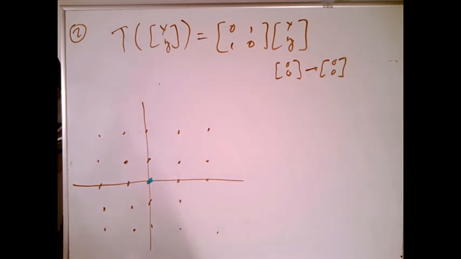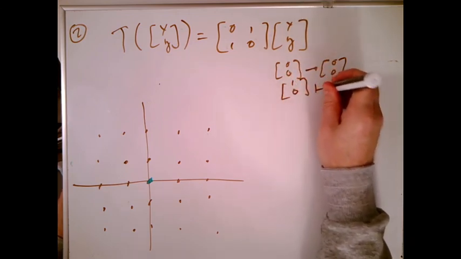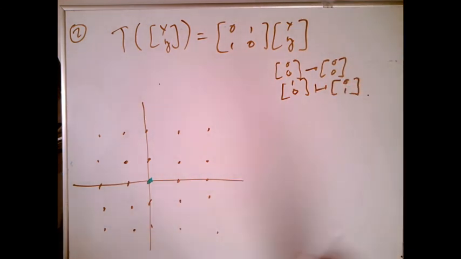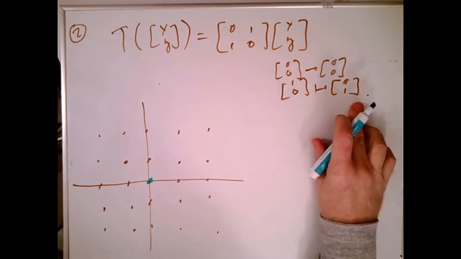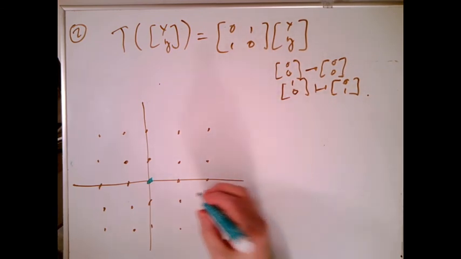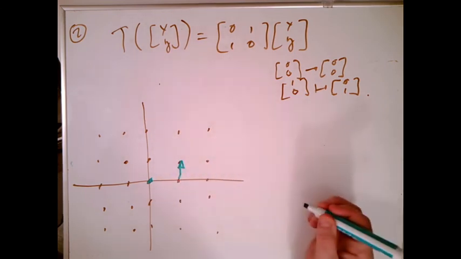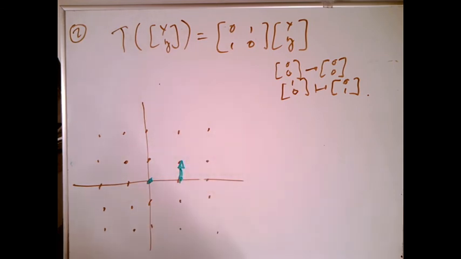Now I want to plug in another thing. When I plug in (1, 0), we know what that matrix does to this. We saw that last time. It turns it into the vector (0, 1). Now how do we plot this again? I go to the point (1, 0) and I draw the vector (0, 1), which goes up just like that. So that vector is the answer of what you get when you plug in (1, 0).